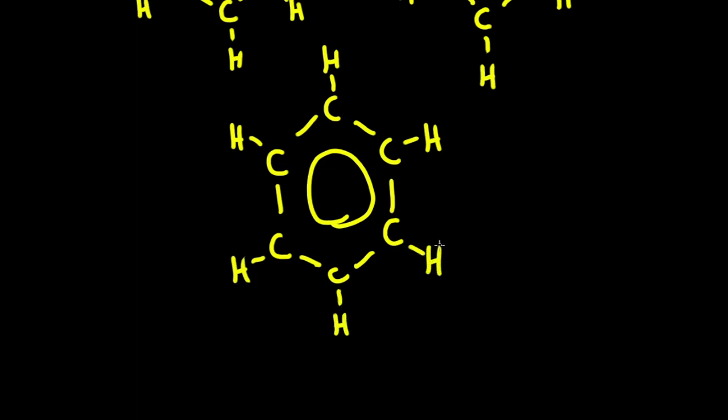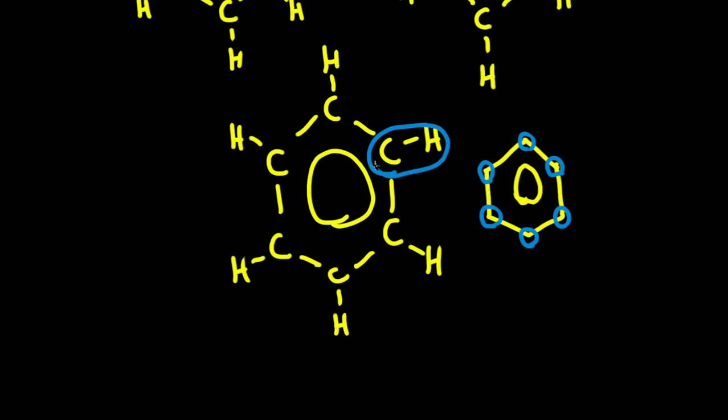And going even further, I may see benzene written like that. Okay? And when it's written like that, you can assume that all of these points here are carbons with hydrogens coming off of them. So kind of like that. That's what those are. All right? That is my benzene ring.